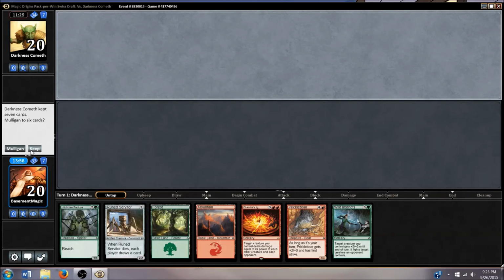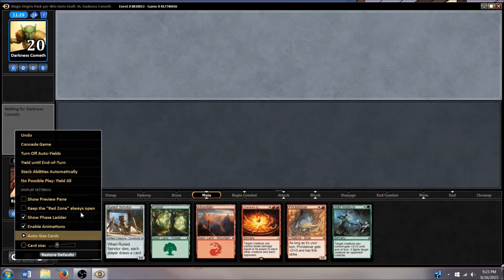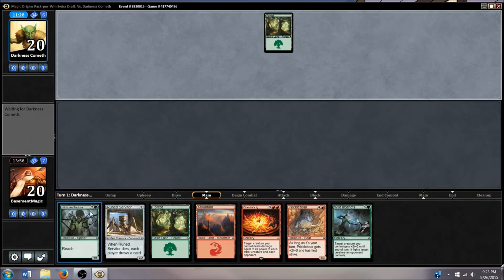You know, this doesn't look great, but we're on the draw. We'll keep it. We do have a turn 2 play at least, and if we draw 1 land, we've got a turn 3. Both of them kind of help with slowing down his style of deck.